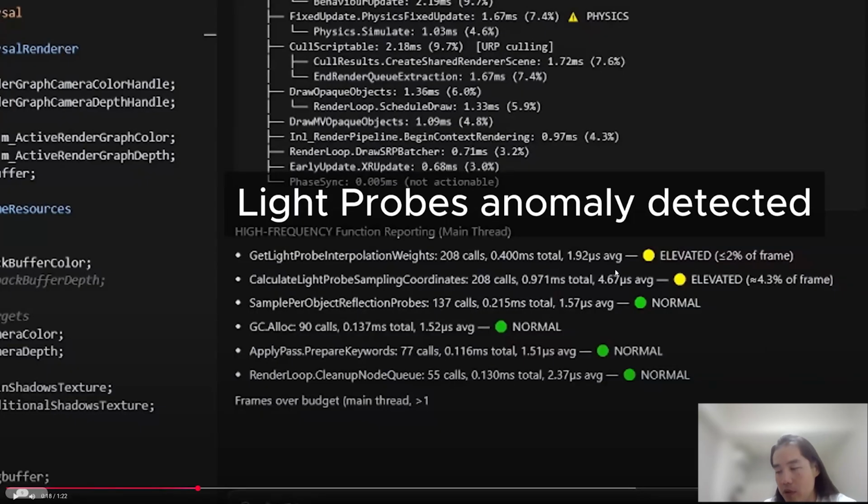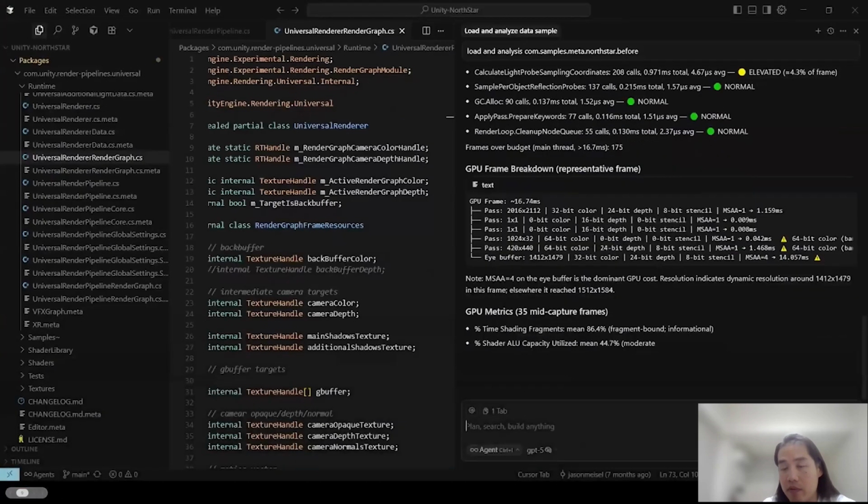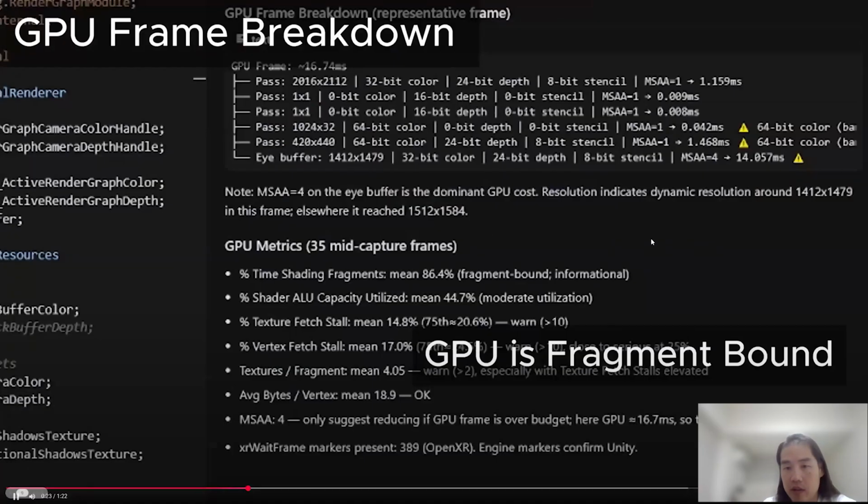Sometimes you may be making a call to the OS and you don't know how long it might take. It will detect that and tell you, hey, this is actually an OS call that takes a long time and you're dropping frames. So the LLM is very good at detecting anomalies in the sequence of frames. With GPU data, it's also able to tell you in English form what your GPU is doing.